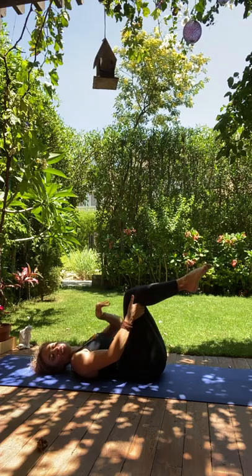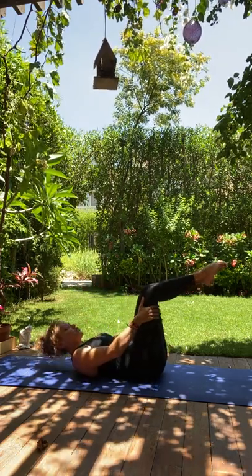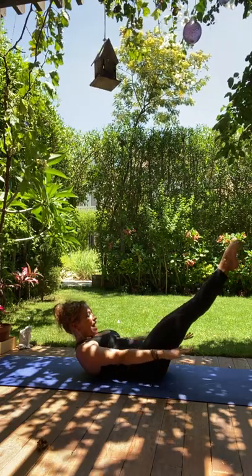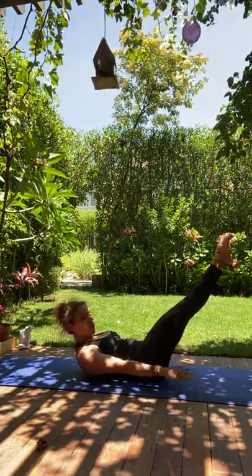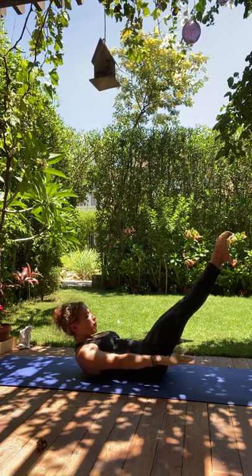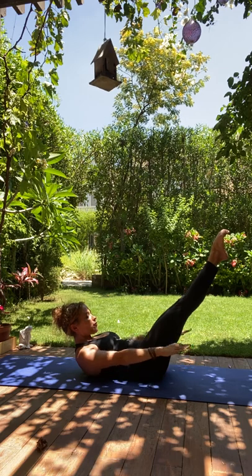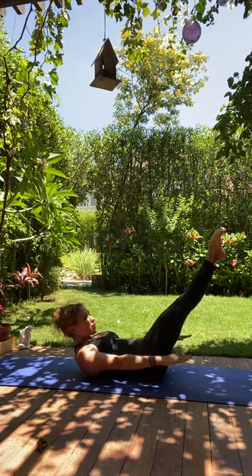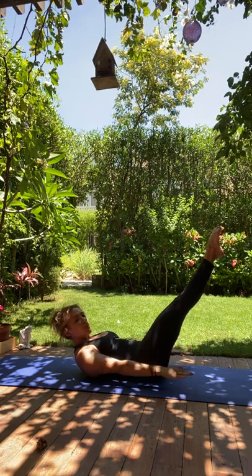So I like to start the 100 and get going right away. Ready? And reach. Take your position. And breathing in, 2, 3, 4, 5. Breathe out, 2, 3, 4, 5. Breathe in, 2, 3, 4, 5. Out, 2, 3, 4. 20. Inhale, 2, 3, 4, 5. Exhale, 2, 3, 4. 30. Inhale, 2, 3, 4, 5. Exhale, 2, 3, 4. Keep going.